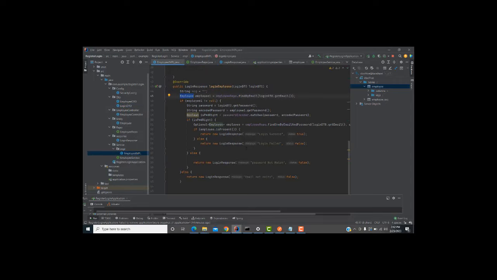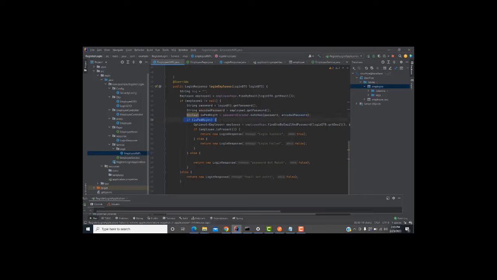So yeah, let's go back to our IMPL. So here you check here. But you have to check repo, find email. Here the email is valid. The email is a valid email. It goes and checks this one. If it is not null records, what is the password you are getting? Password, encode password, you have to get the encoded password. You have to write here boolean password, right? You have to write encoder match. You have to start with your match password encode match. You have to write like this.